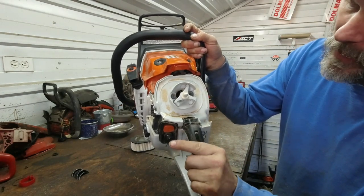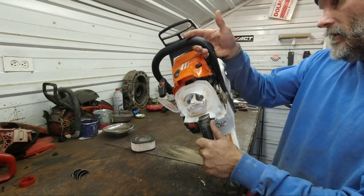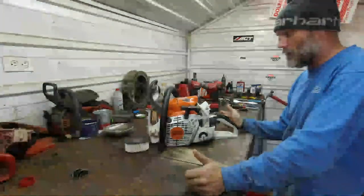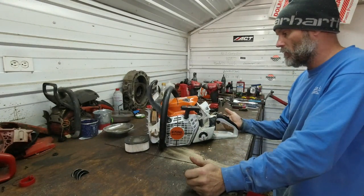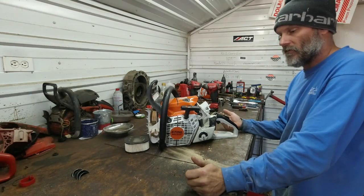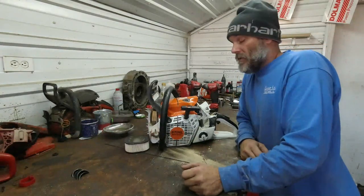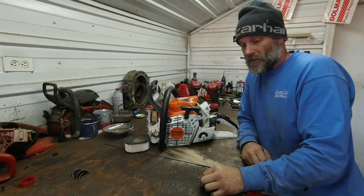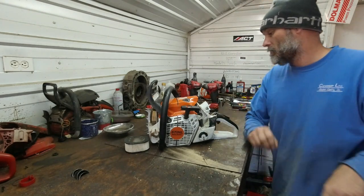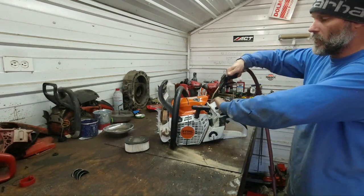it has one butterfly. And kind of looking it over earlier, I do not see a throttle position sensor. So I don't know how the ECU understands where the throttle is. I'm guessing it's going off of RPM. Maybe when we tear it down a little bit, we'll see a hidden sensor. Maybe there's a barometric sensor built into the injector itself. I don't know. It might be in the intake too. So I'm going to blow this out a little bit here so we don't end up ingesting it into the motor.